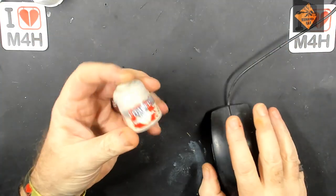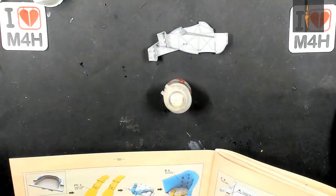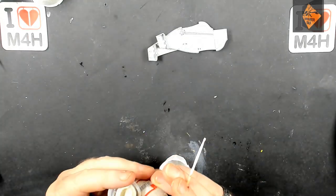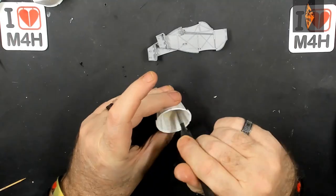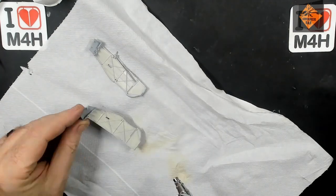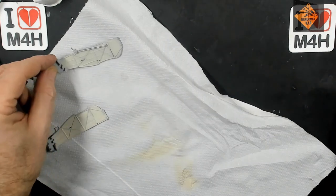Next up is spraying the linen colour on the inside of the cockpit. We've plumped for Citadel's Wraithbone colour, so let's get that mixed up and in the airbrush and get the inside sprayed. That's done. I did a couple of thin layers just to build up the colour and it's looking pretty good.